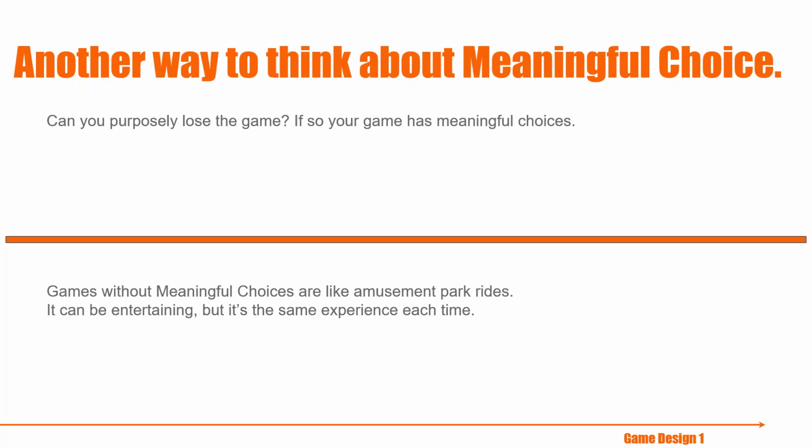Games without meaningful choice are a lot like amusement park rides. They can be entertaining, but it's the same experience every time. Another example of a game that doesn't have any meaningful choice is craps, rolling dice. Can you purposely choose to lose? No. You just roll the dice, and what comes up is what happens. So, in general, you'll see that mentioned a couple times. Rolling dice isn't meaningful. It can be fun, it's totally fun rolling dice, but that doesn't make it meaningful.